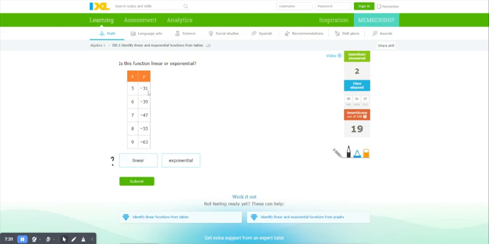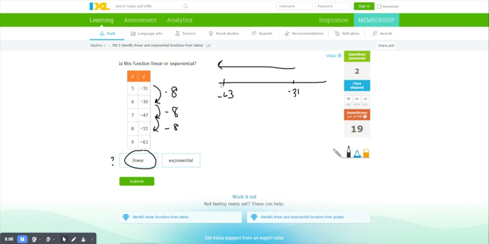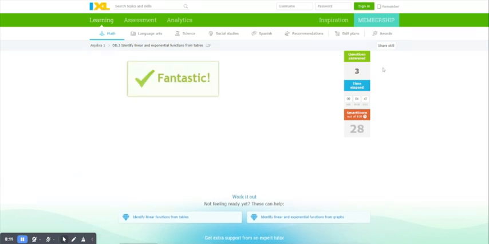So to get from negative 31 to negative 39, the first thing I'm going to try is to see if I have repeated multiplication. So this is subtracting 8 or adding negative 8. And this is adding negative 8 again, minus 8. This is adding negative 8 again. So this is repeated addition, right? Because we can think of this as adding negative 8. So this is going to be linear. I was right. And we're looking to see, are we increasing or decreasing? When we're starting at negative 31 on our number line, negative 31 would be here. Negative 63 would be all the way over here, right? So we are going to the left, we're decreasing. So this would be a decreasing linear function.